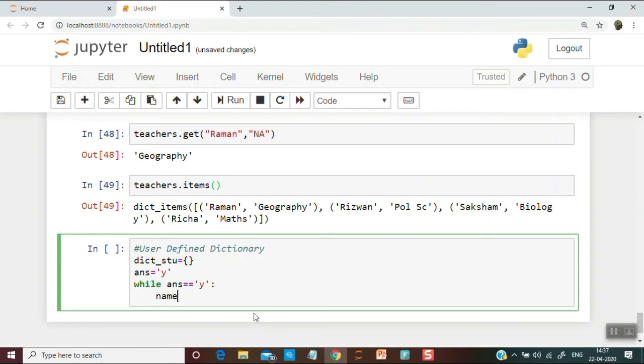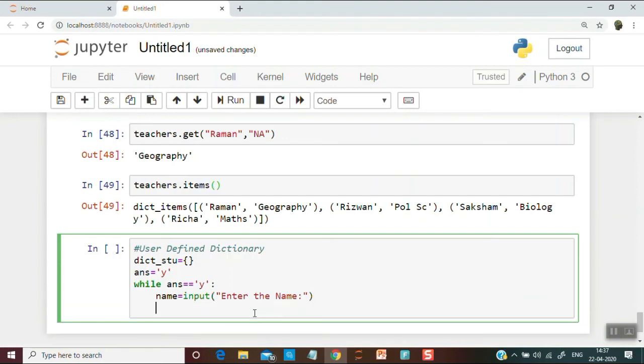So the key is the name, so name equals to input, enter the name, and the value to it, so the value is, let it be marks, int input, enter the marks.